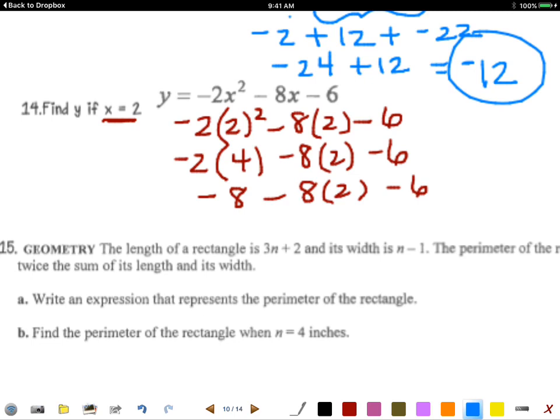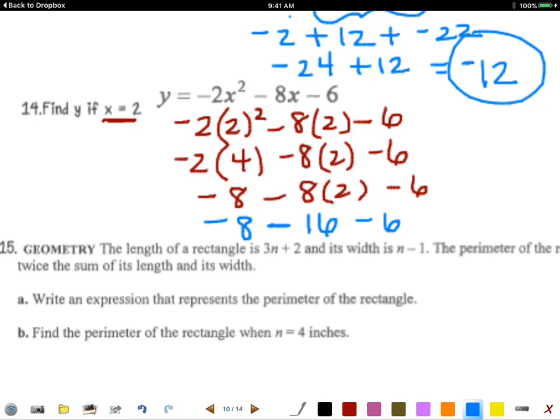So what about the 8 times 2? That's what we're about to do. But in order to do that, I just want to go ahead and change this so you know what to multiply by that too. I guess you could do this. You could bring down negative 8, and 8 times 2 is 16. And then bring the 6 down.